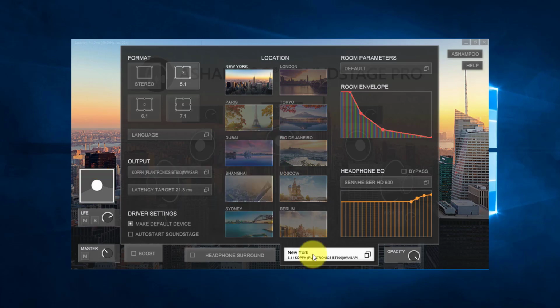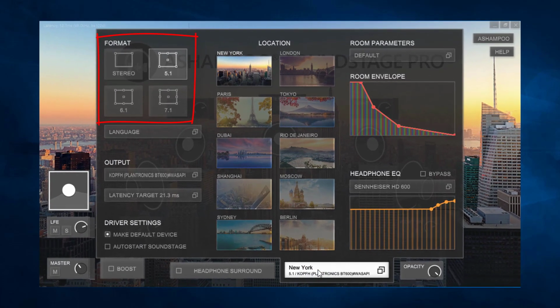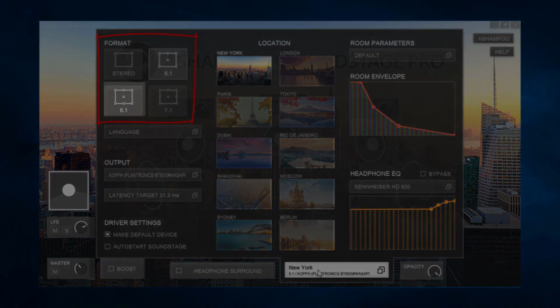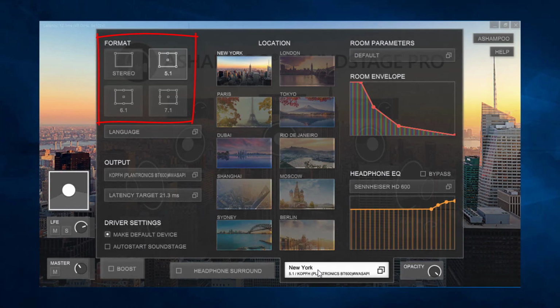The settings also allow you to pick between different audio formats to select the one that best matches your audio and video files. If you know the movie you're about to watch supports 7.1 surround sound, make sure to select that setting. In any case, 5.1 is a safe bet for the majority of your surround media and also works great with traditional stereo recordings.